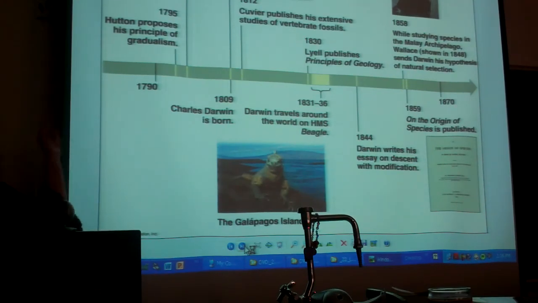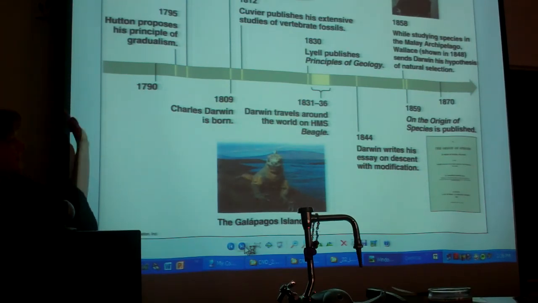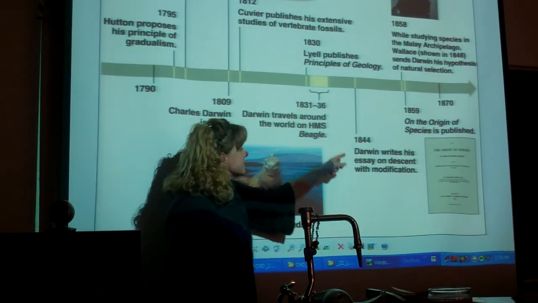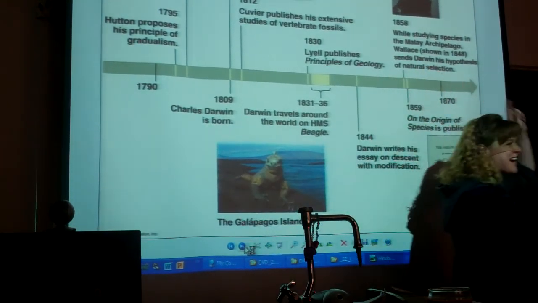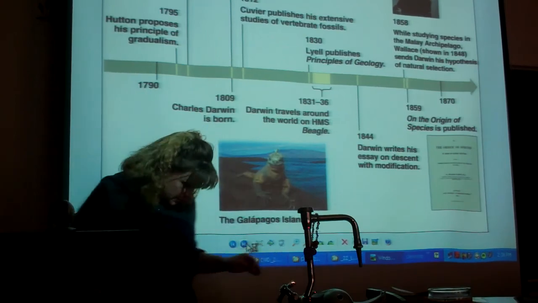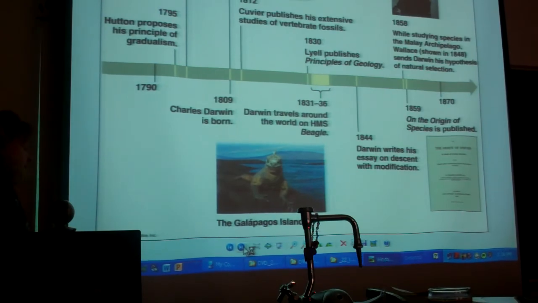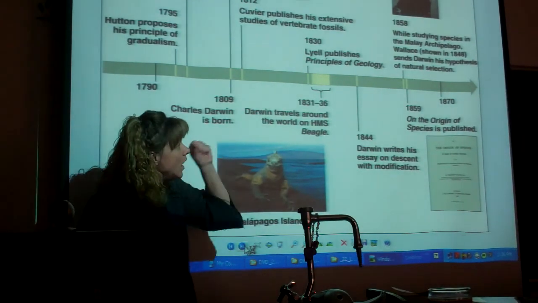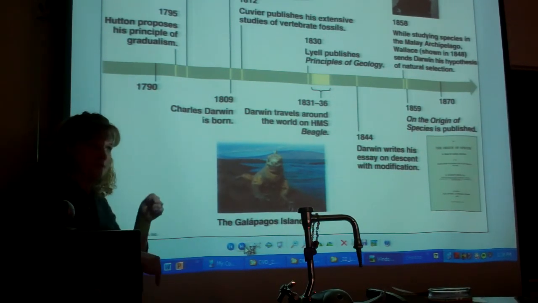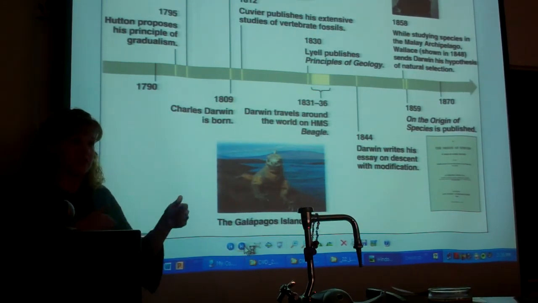Hey, this kind of is a timeline. I pretty much talked about all the people on this timeline: Malthus, Lamarck, Cuvier, Hutton. You know, we have Darwin traveling around the world around this time. He writes his book, he gets published. That's not him up there, that's a different guy. It is kind of interesting to note that there was another guy doing the same research Darwin did, just in a different set of islands. His name is Wallace. The reason they put his picture up is because we almost should be talking about Wallace, because Wallace almost beat Darwin to the punch.